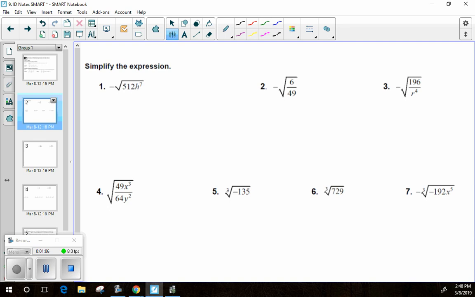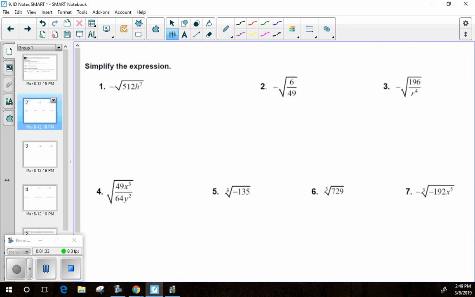The one thing that's going to look new today is that you want to pay attention to that radical symbol and check to see if it has that little index indicating a different root. If you look at these examples, 1 through 4 are all square roots like we've been comfortable with. But if you're paying attention to detail, you'll notice numbers 5, 6, and 7 are cube roots. They have that little index of 3.